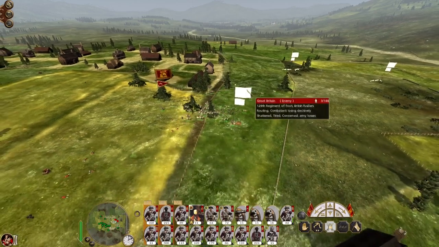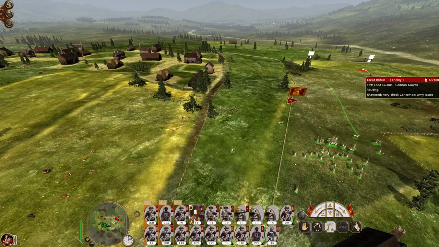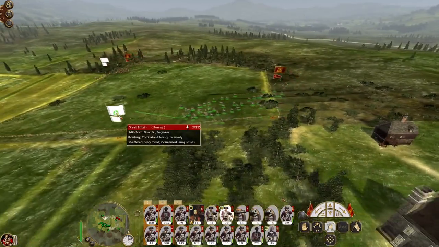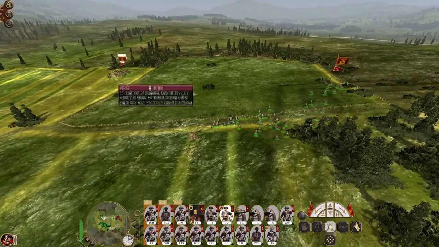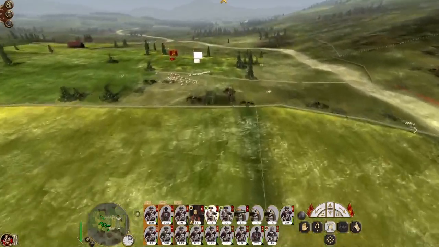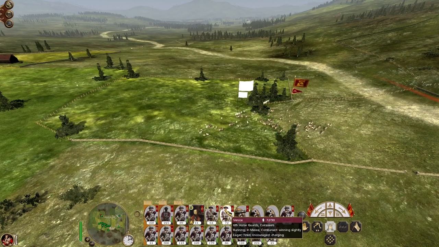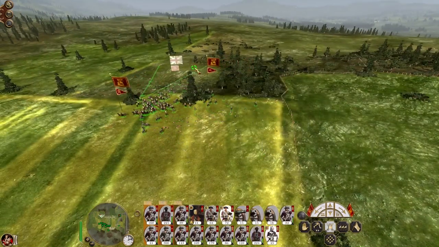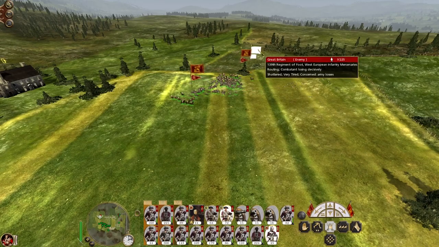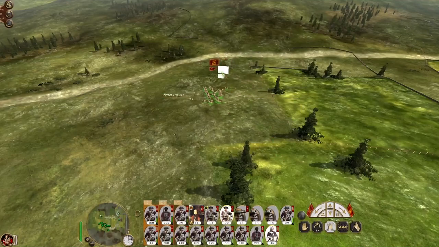Go on, chase them! Kill them! Okay, chase down that garrison guard unit. Help your general carry, kill them. Both these units kill the garrison guards. At least attempt to. Mercenaries have been defeated. You're in trouble now. Oh, yes.